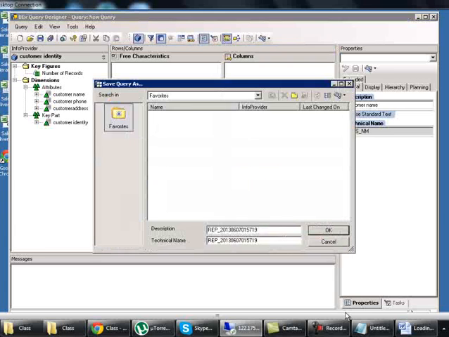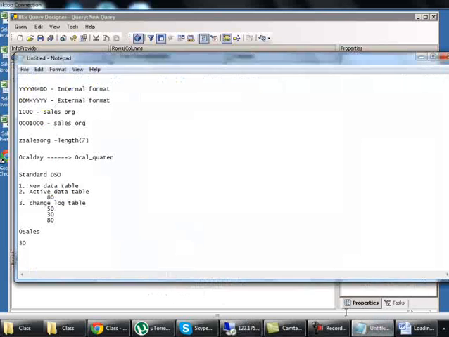And here you have a technical name to give. Generally the naming convention for the technical name is the info provider name. For example, if it is zcustid, name of the info provider underscore the query name, q0001, like that. So it follows with the info provider name and the query name.